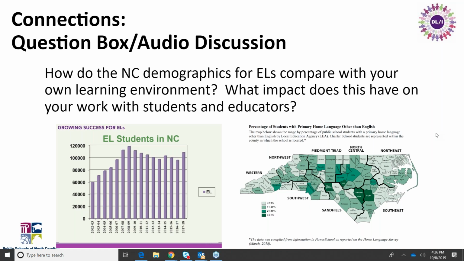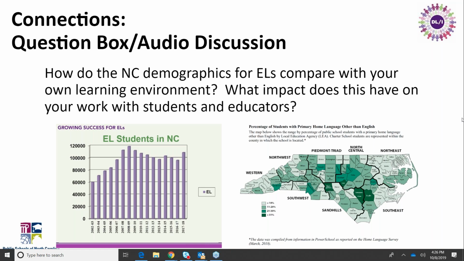So a lot are US-born, and that is one of the things that often surprises people not in our field when we talk about demographics in North Carolina: approximately 85% of our kindergarten EL students are born in the United States. We also have Katie commenting that she's in Charlotte-Mecklenburg Schools, and they have a very similar demographic situation to that described in Durham before. Mm-hmm. So urban areas tend to have some similarities then.